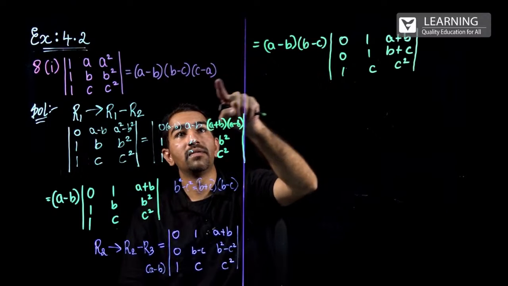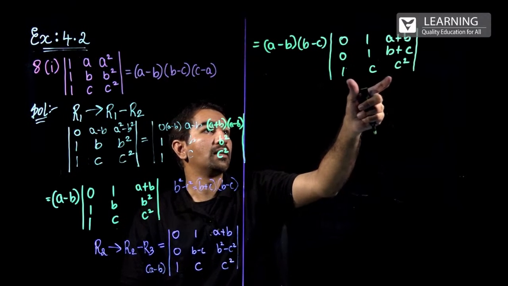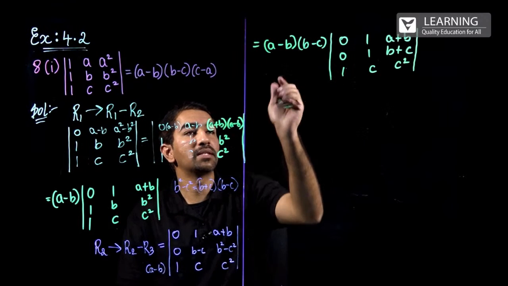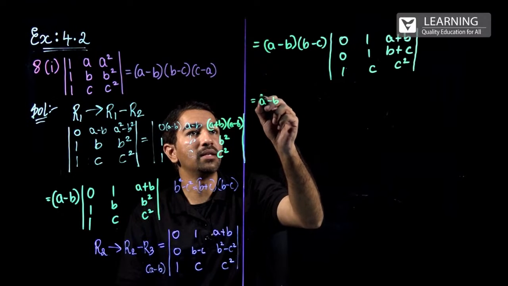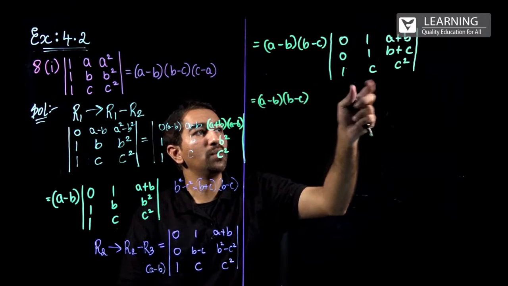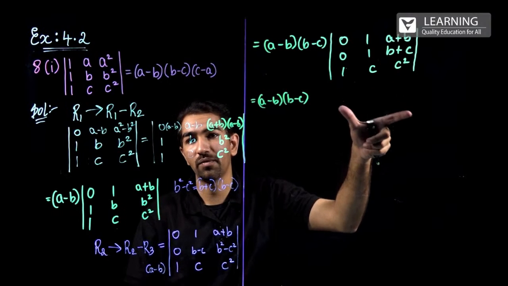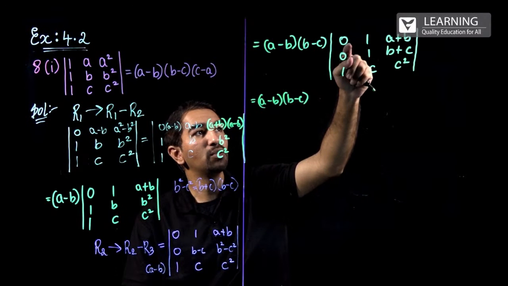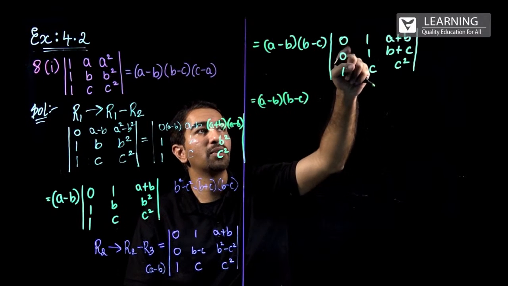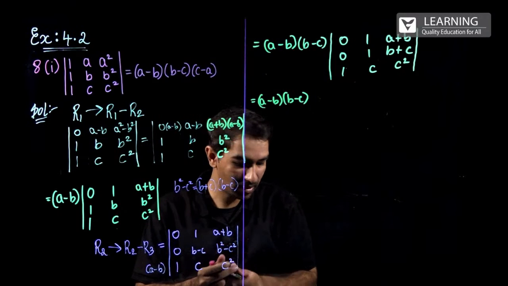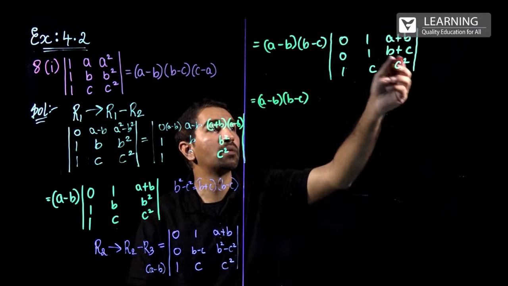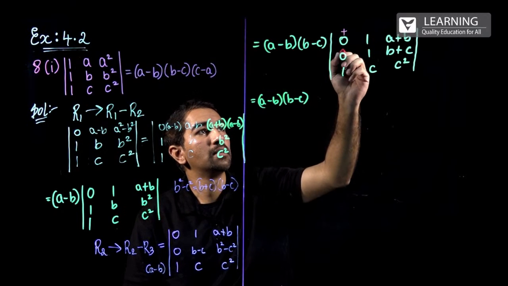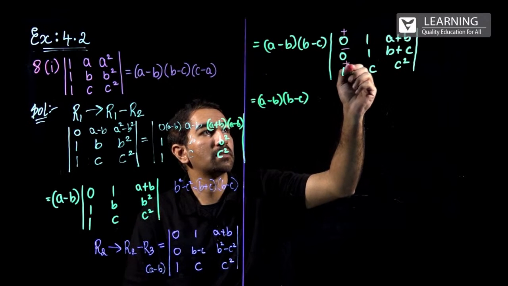What do we want more here? We want c minus a, and almost everything is 0 now. So what you have to do, we'll just evaluate this determinant. We'll keep this as it is, which is equal to a minus b into b minus c. So you will evaluate this determinant with respect to which row or which column now? You see the column 1, we have 2 zeros there. So is it better to evaluate this determinant with respect to column 1 because there are 2 zeros? So before we start, write down the cofactors. So this is plus, minus, plus, minus, plus, minus, plus, minus, plus.